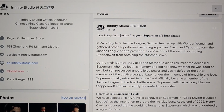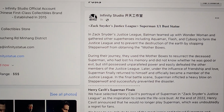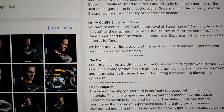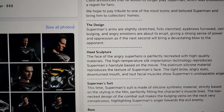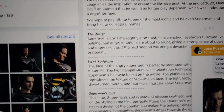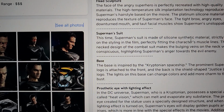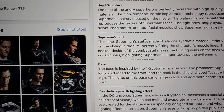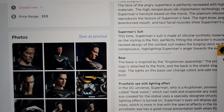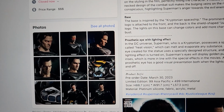However, Infinity Studios has finally revealed their newest silicone bust, the Zack Snyder Justice League Superman black suit version. So it has a bunch of info on the bust. This one, his arms are slightly stretched, fists clenched, almost like a Dragon Ball Z pose. Face of an angry superhero. This time, Superman's suit is made of a silicone synthetic material, strictly based on the styling of the film. It's interesting. As you saw, my buddies just gave his opinion.